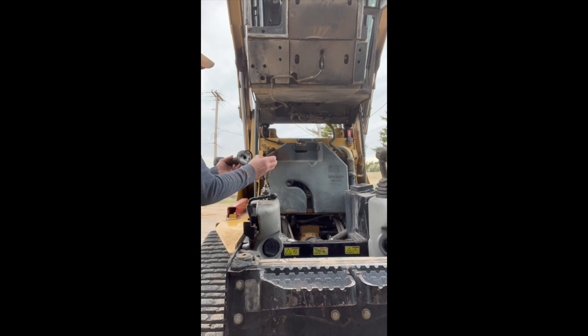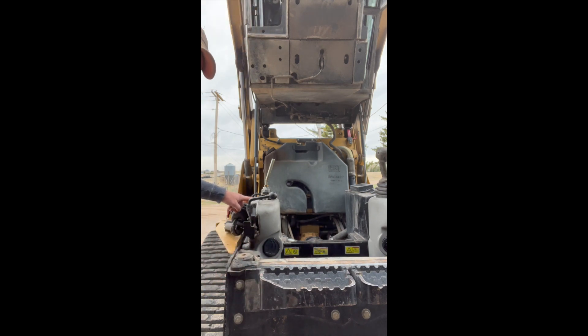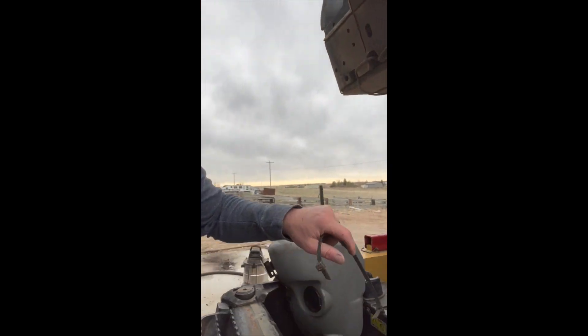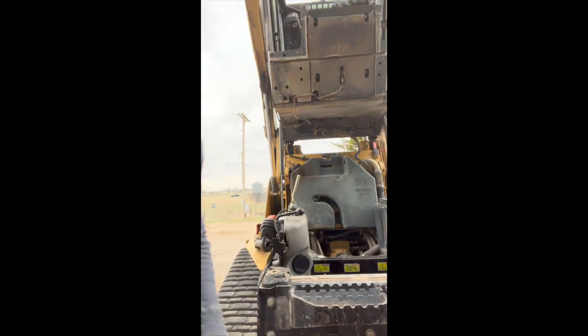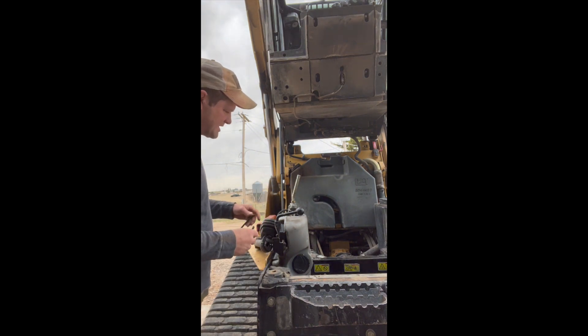This boot here wraps around the joystick base, and — I kid you not — it's attached with zip ties. They zip tie the bottom of it around the base. It's really kind of ragtag; I don't like it very much, but there's not a lot I can do about it. That's just how it's connected.